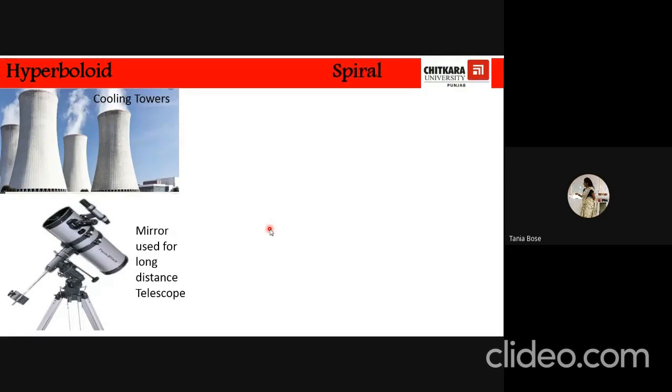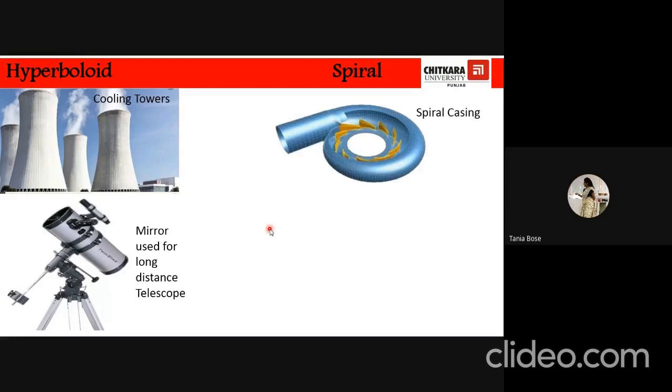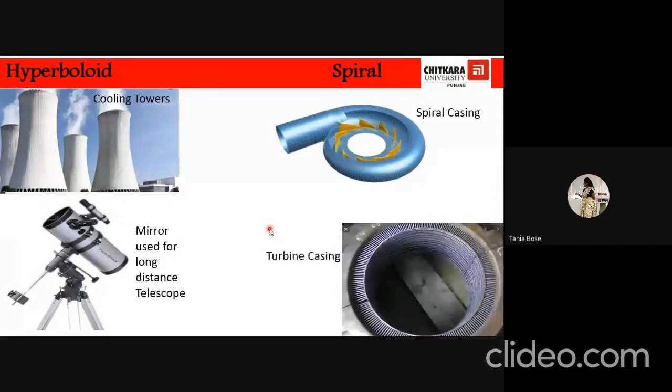This is a mirror, a hyperbolic mirror that is being used for long-distance telescope. It has the property that a light ray directed at a focus will be reflected to the other focus. Then we have some spiral shapes. This is a spiral casing. A centrifugal pump, it consists of an axis, an impeller, and the spiral casing. The shape of spiral casing is important so as to minimize flow loss in discharge passage. Likewise, we have the turbine casings. We have spiral image. You can see the spiral rings over here. Spiral casings are also used to direct the flow of water in reaction turbines. Due to the spiral shape of the casing, a whirl is created in the fluid flow which increases the chance of producing a reaction at the blades.